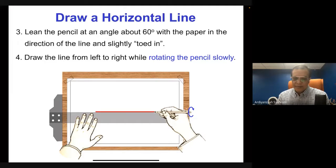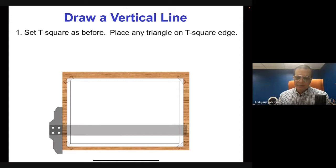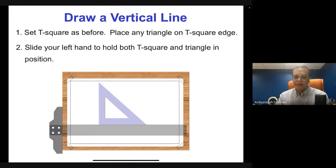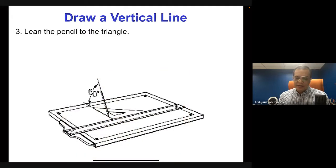Okay? Draw a vertical line. First, set the T square as before. Place any triangle on the T square edge. Okay, slide your left hand to hold both the T square and the triangle. Then lean the pencil against the triangle.